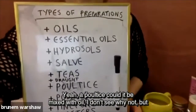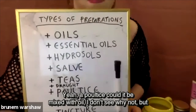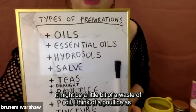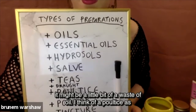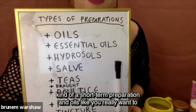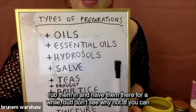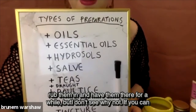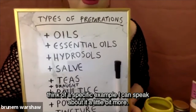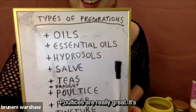But also, yeah, could the poultice be mixed with oil? I don't see why not, but it might be a bit of a waste of oil, because I think of poultices as a short-term preparation, and with oils you really want to rub them in and have them there for a while. I don't see why not. If you can think of a specific example, I can speak about it a little bit more, if I didn't fully answer your question just now.